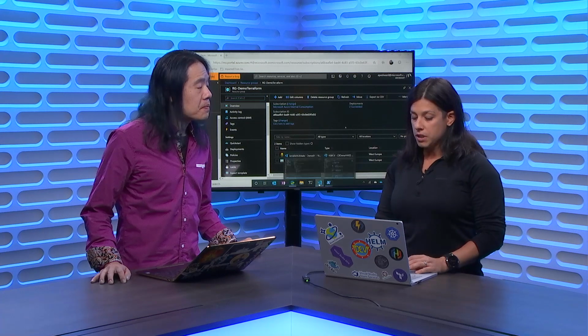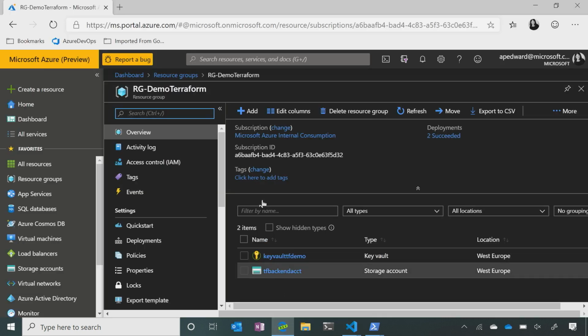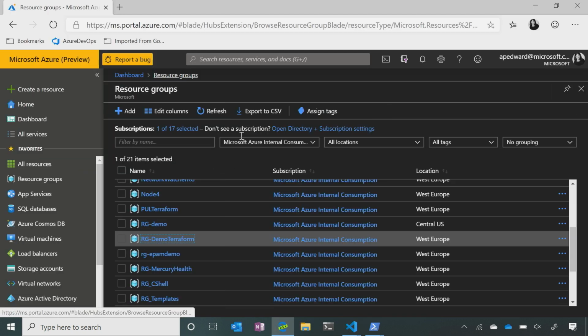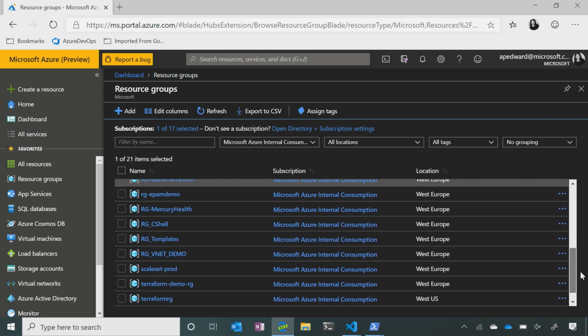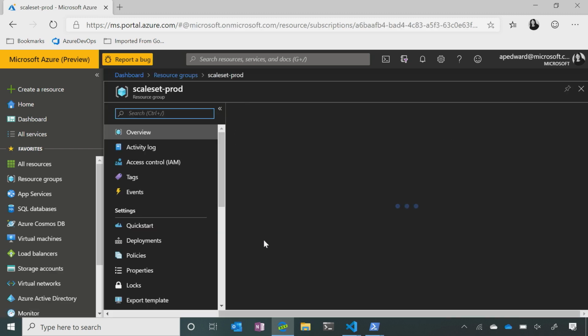Okay. So what I have for you is another deployment. This one's a little bit more in depth. So instead of deploying resource groups, I'm going to deploy a resource group, some virtual networks, some subnets, and some virtual machines. Okay. And now this is already deployed in Azure as we speak. Okay. So if I go into my Azure deployment that I've already done, so I've already deployed another resource group.